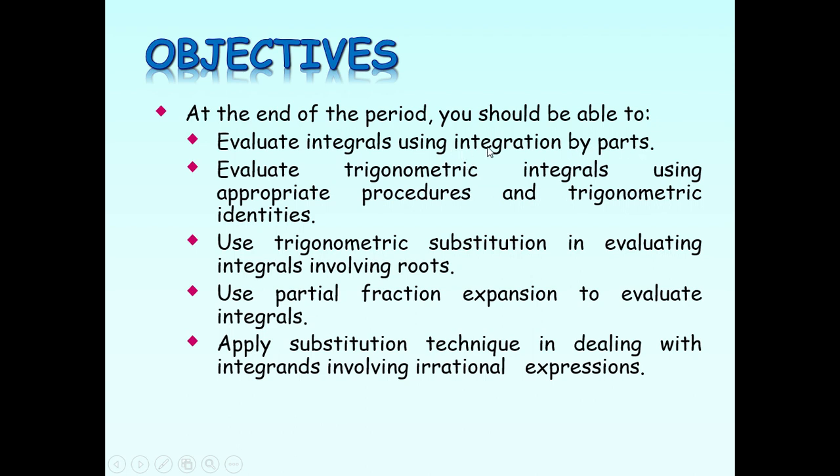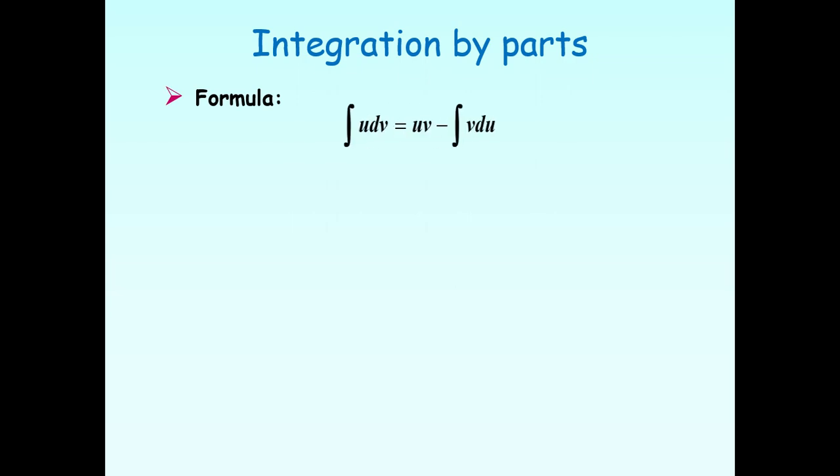So I will focus on the integration by parts. And the rest of this will be discussed in another video. Okay. So we have here what we call integration by parts. So we have a formula here, class, that we need to remember. Okay. So we have, if you're given the integral of u times dv, this is equivalent to u times v minus the integral of v du.